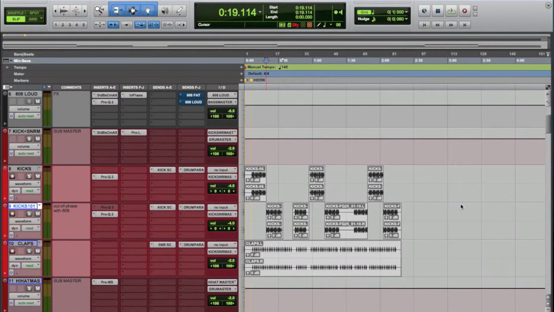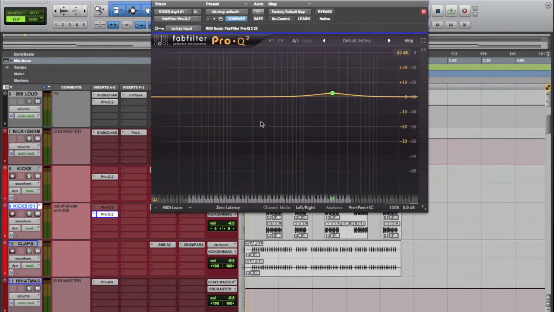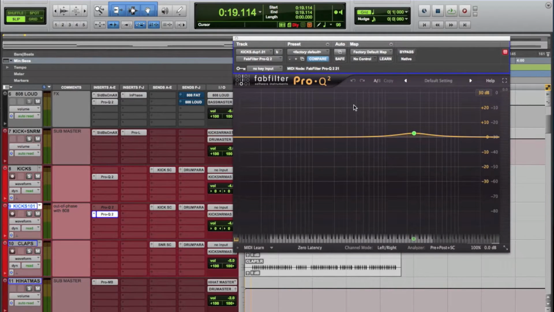Finding the key of a kick sample is actually really easy, to be honest, as long as you know what you're looking for. What you want to start with is some sort of spectrum analyzer plugin, or even a plugin like an EQ that features one. For example, I'm using the Pro Q2 here, and it has a built-in spectrum analyzer. You can see I've got it enabled. We're going to look at the waveform and see where a lot of the frequency is coming from, and that frequency is tied to a key on the keyboard. There are a few different ways to figure it out. The Pro Q makes it really easy because you can see the keyboard down here. Let's take a look and I'll break down what we find.